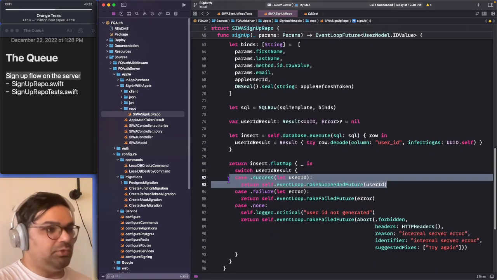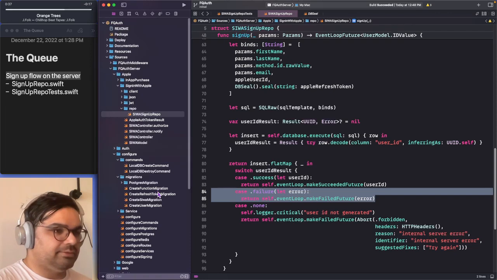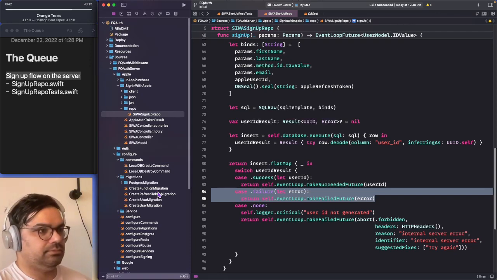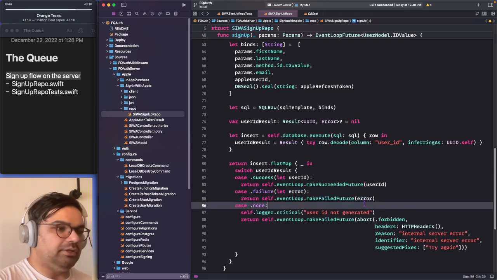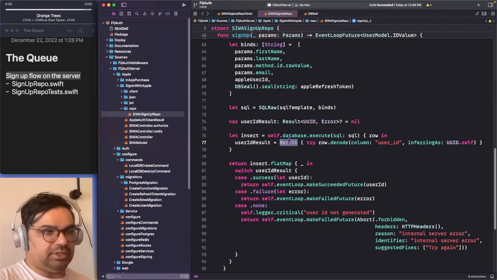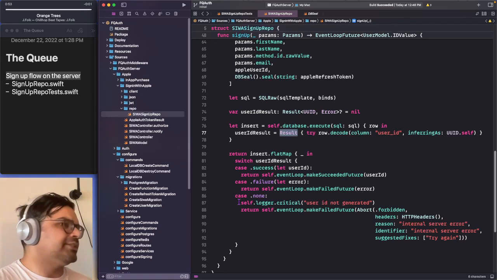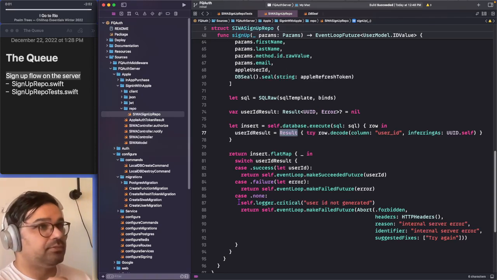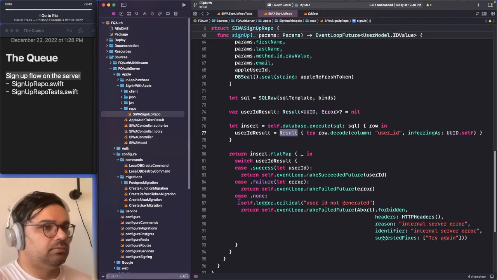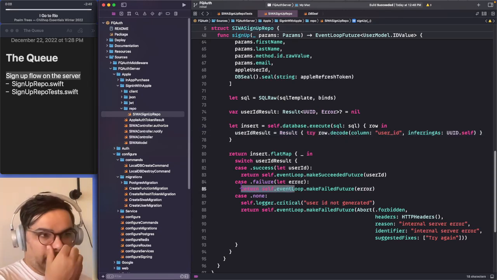So if we succeeded to create the user, we say we succeeded and return back the user ID. Otherwise, we failed. And so we fail the event loop with the error that happened, and the result captures either the error or the success. So I guess that's an example of converting from event loops to results back to event loops.